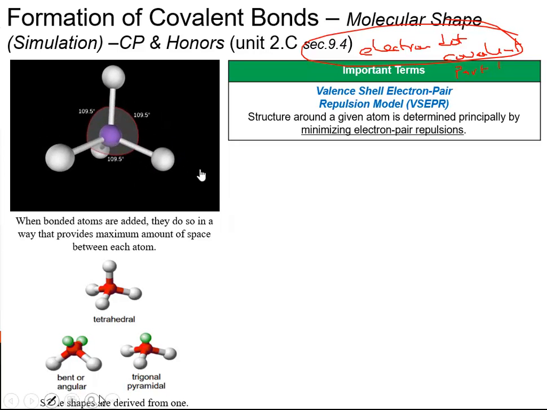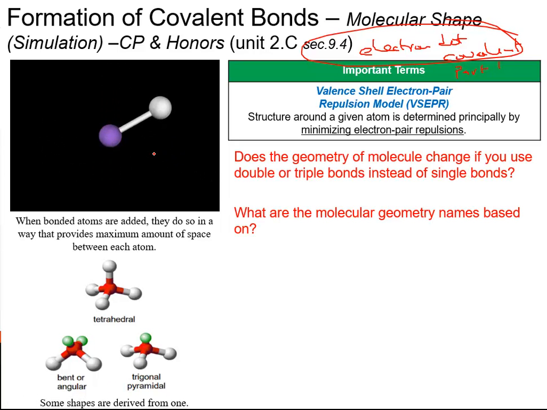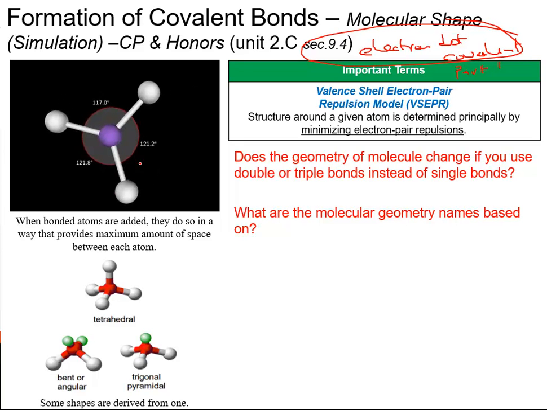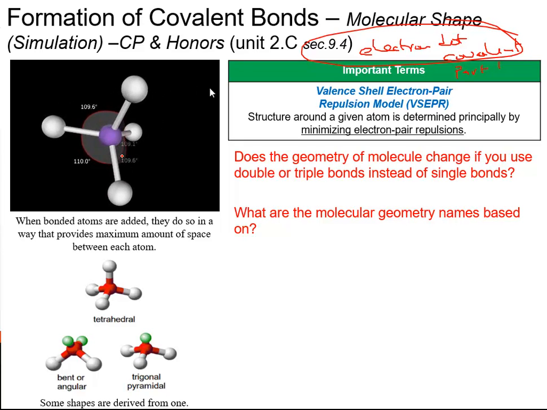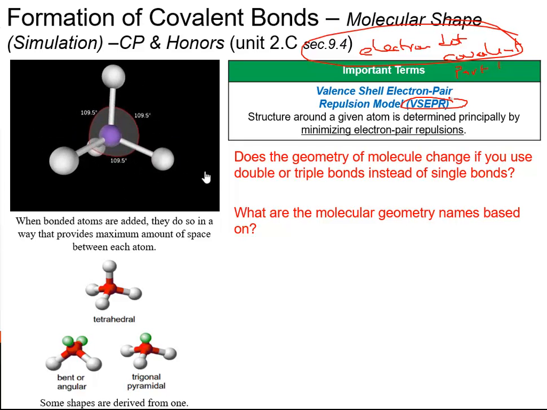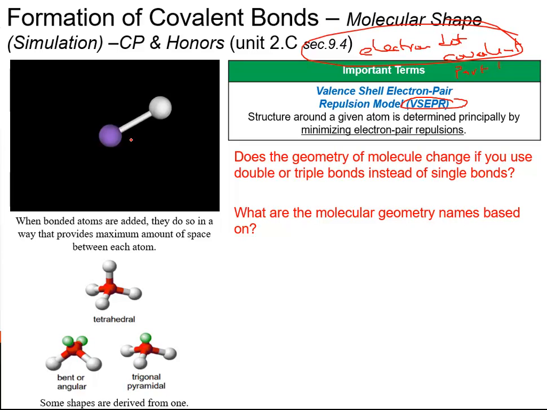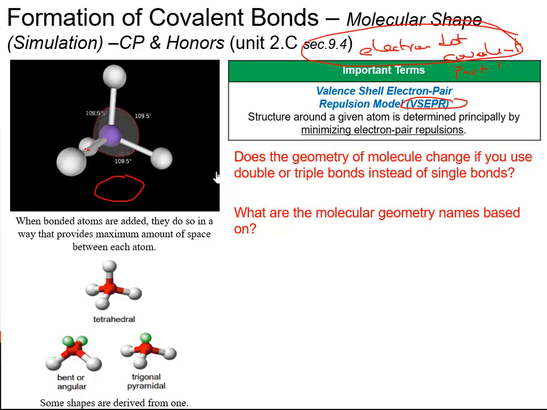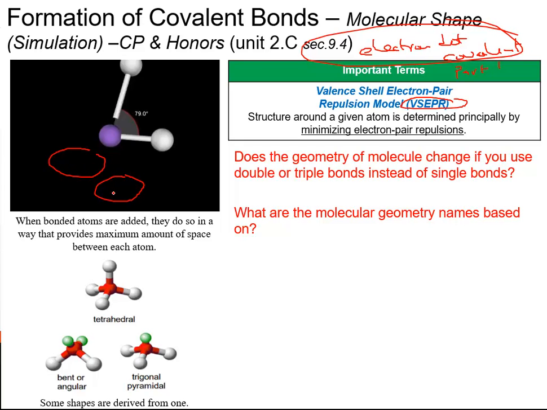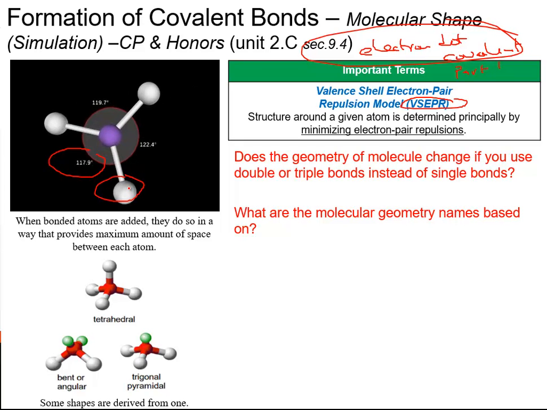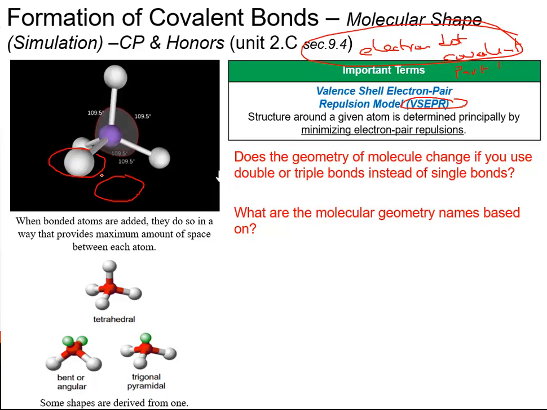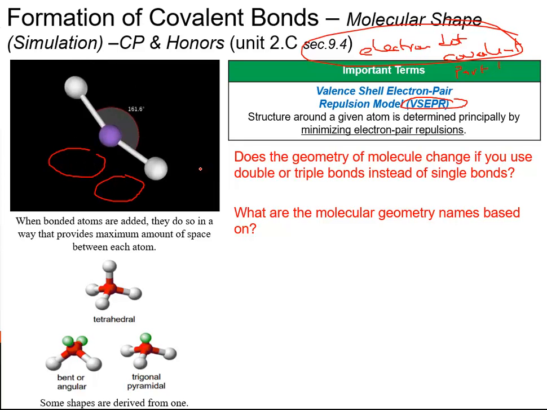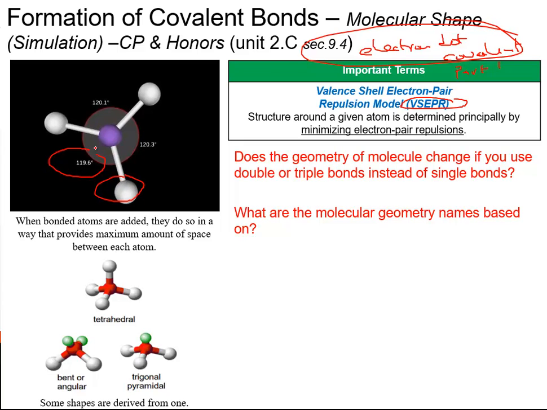So in class, I gave you a chance to take a look at a little activity in which you played around with atoms to observe the different molecular shapes that they can create based on this theory of VSEPR. It's the valence shell electron repulsion idea. Now, what it's all about essentially is we're looking at atoms and how they repel against other atoms. And remember, it's the electron clouds of these atoms that repel. And so we're looking at how they are placed around a center atom to maximize the space to minimize the amount of repulsion that's occurring.